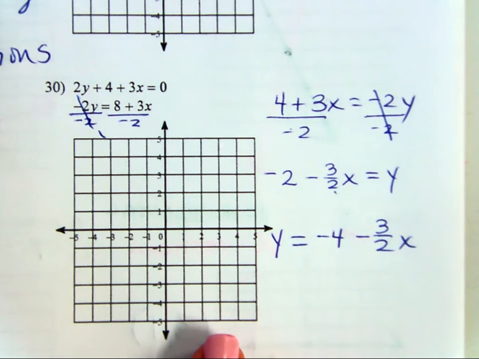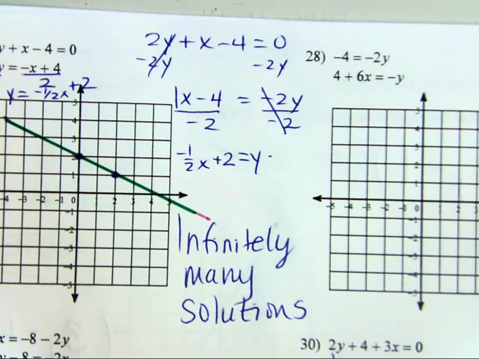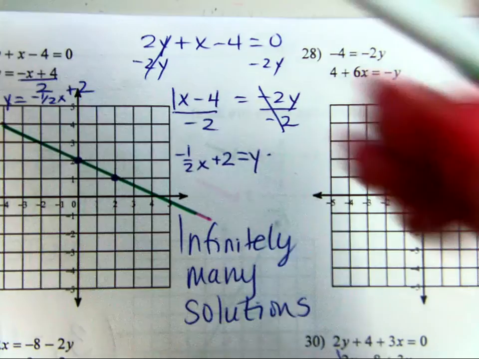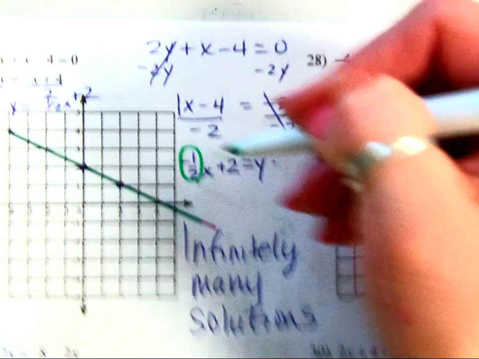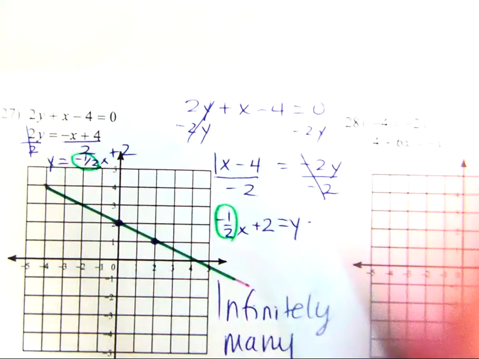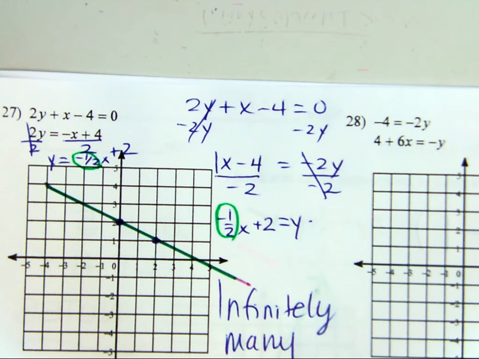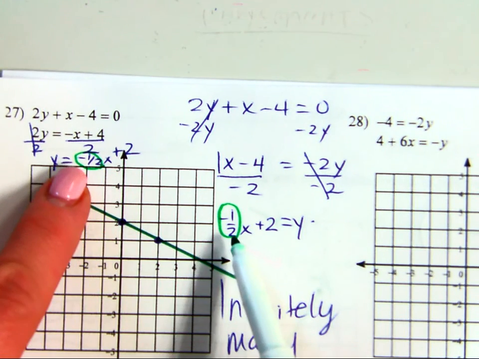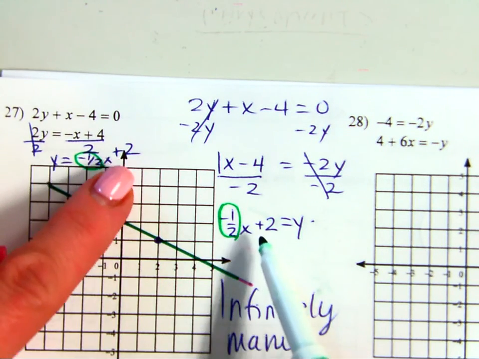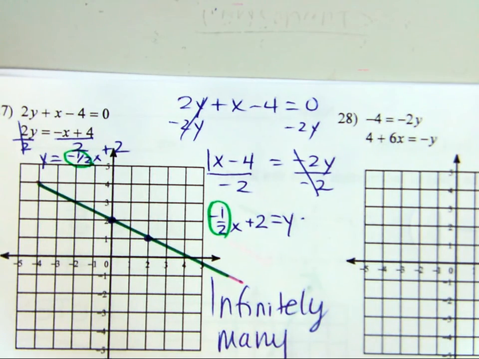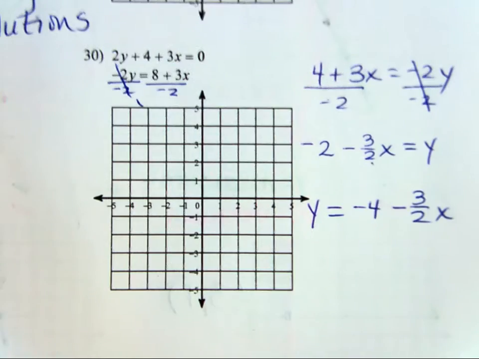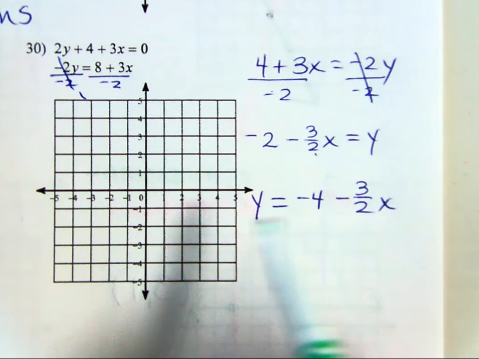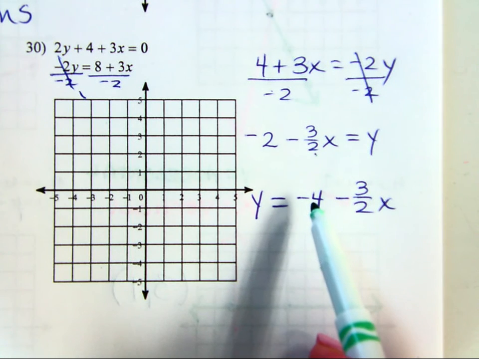So I want to stop for a second and kind of go back up to this one up here. If you would have looked at these two equations and said, oh, the slope is -1/2, the slope is -1/2, oh, slopes that are the same are parallel, no solution. Well, this and this was the same line. So if they have the same slope and the same y-intercept, they're the same line. They're the same everything. If they have the same slope but a different y-intercept, then what's true about them? If you need to see, let's graph them.